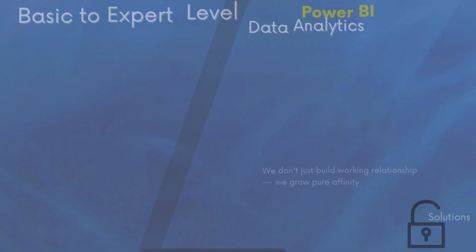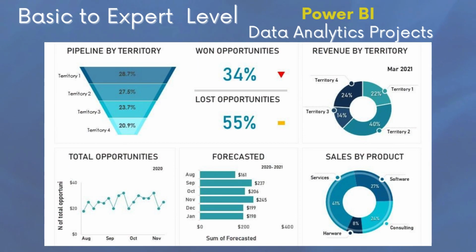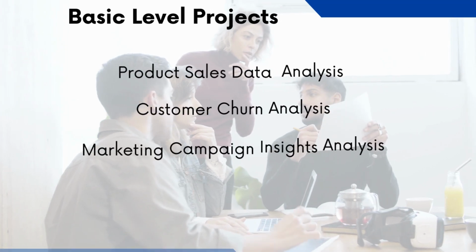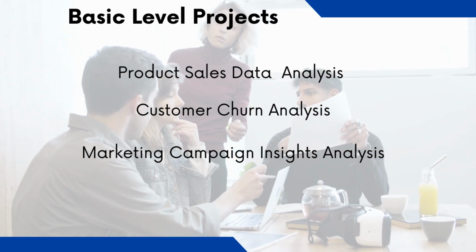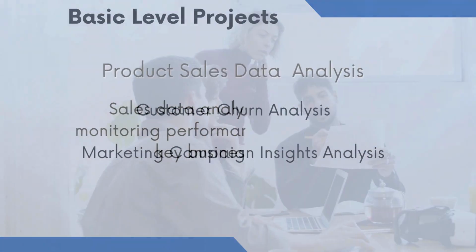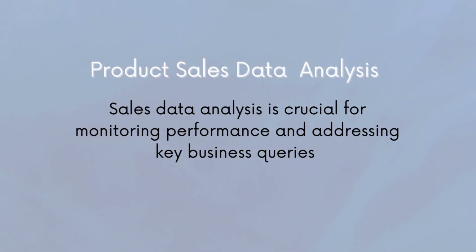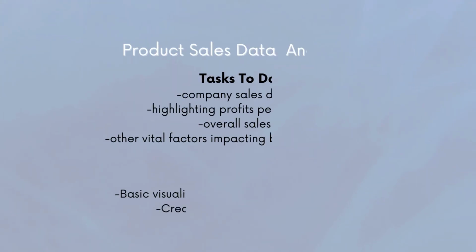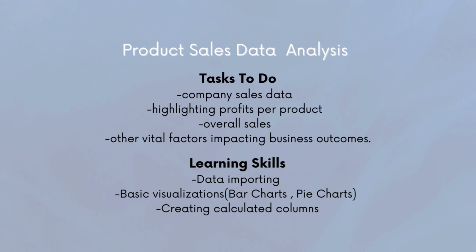So let's roll up our sleeves and embark on these mastery projects that cover everything from data visualization magic to insightful analytics. So moving towards our first basic level project, that is product sales data analysis. Sales data analysis is crucial for monitoring performance and addressing key business queries. In this project, you will analyze a company's sales data, highlighting profits per product, overall sales, and other vital factors impacting business outcomes. The skills you will be practicing in this project will be data importing, use of data visualization like bar charts, pie charts, and creating calculated columns.